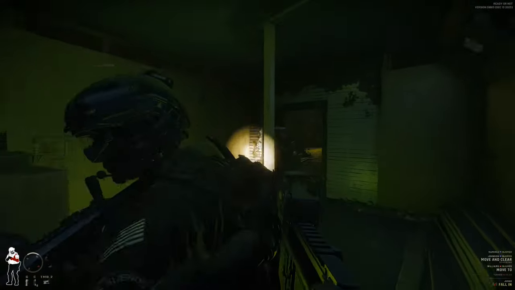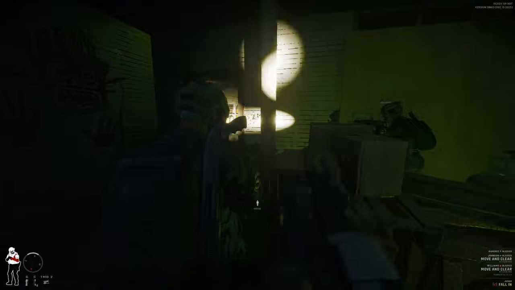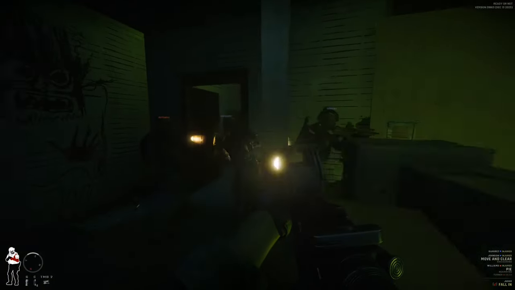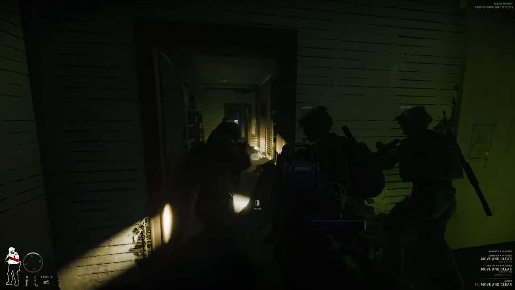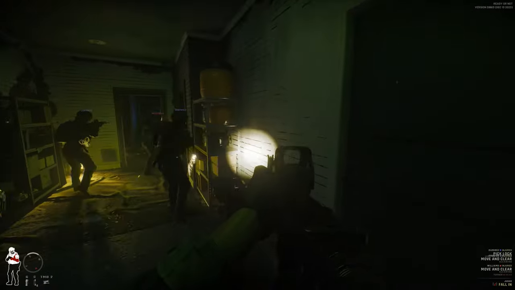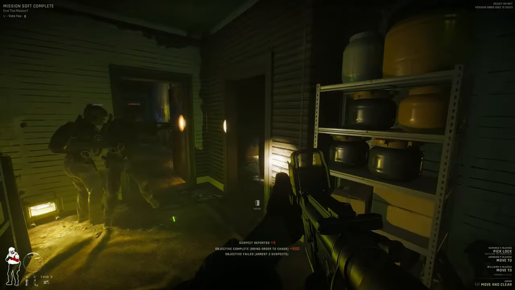Move and clear. Roger that. Somebody's in there. All clear. Hands on your head. Do it now. Got an opening up ahead. On your right. Get down on your knees. Unlock it. Hands on your head. Move.